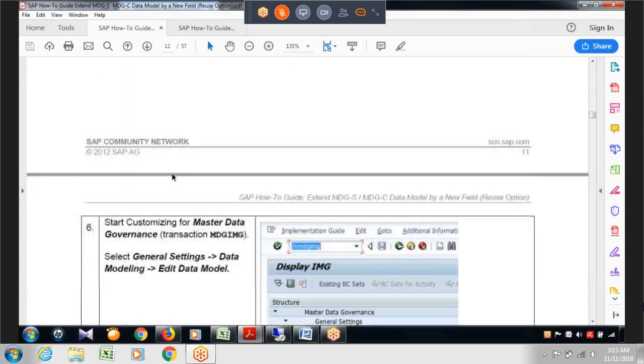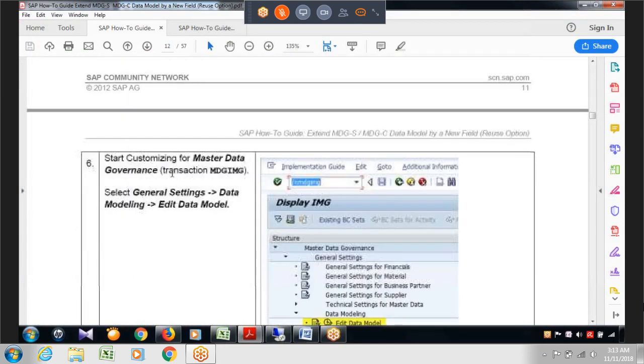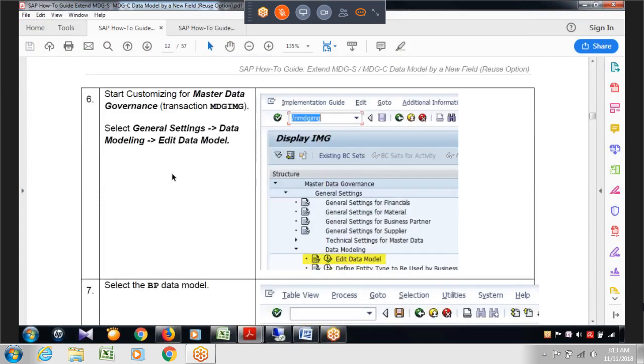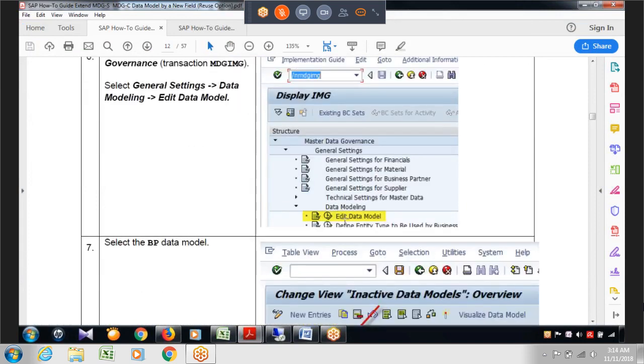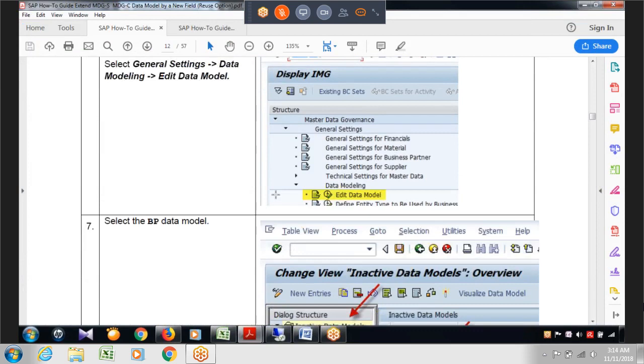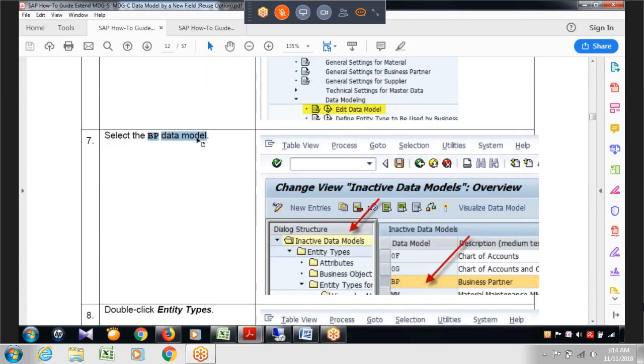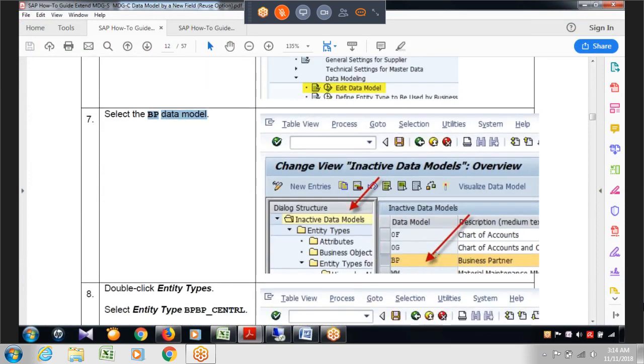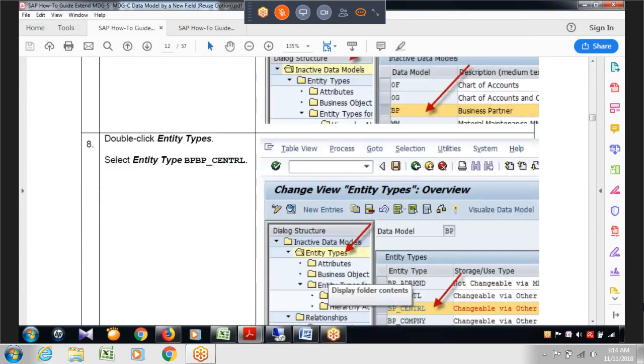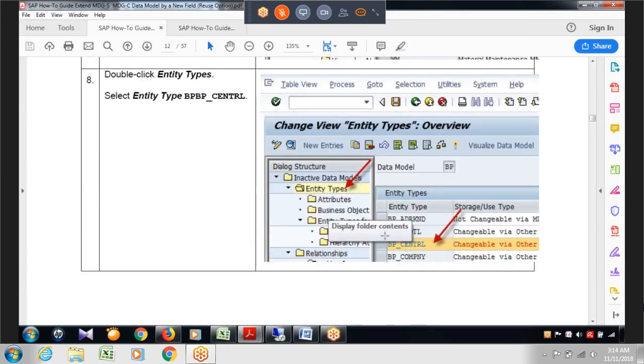What next? Now you go to the MDG IMG transaction. In the MDG IMG transaction, first I need to add the field under BP Central. Under BP Central, you can see this entity type.